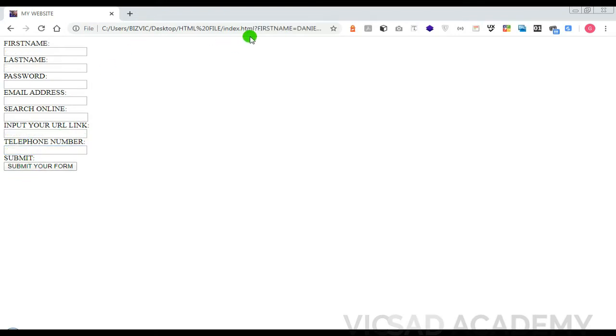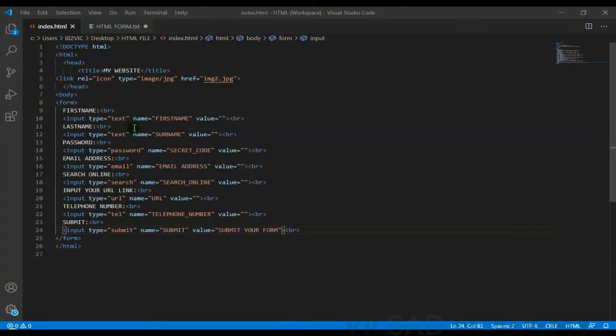Now remember what I talked about. I talked about the name and the value attribute being shown on the link. So can you see it's showing it? First name Daniel. Remember I said it here. It will store this one and this one together, as name and value. It will then keep the name attribute, and the value of the name attribute now becomes this, and the value of the value attribute now becomes this.